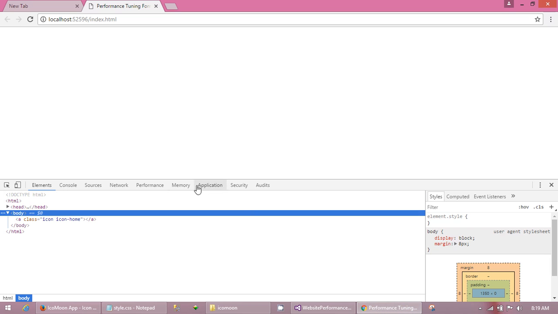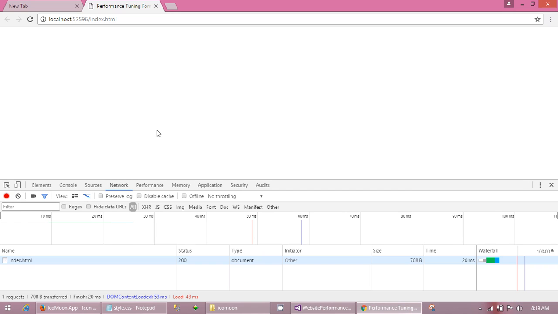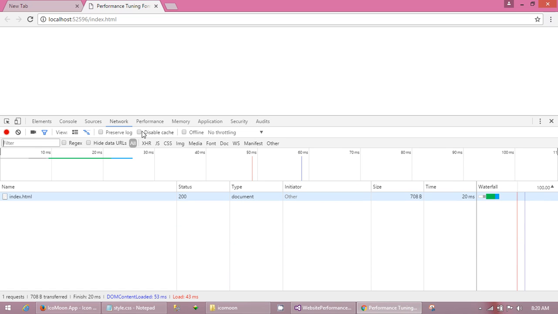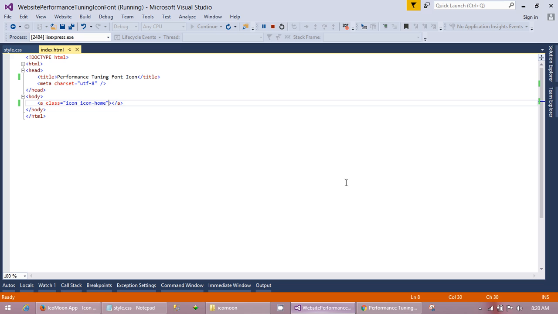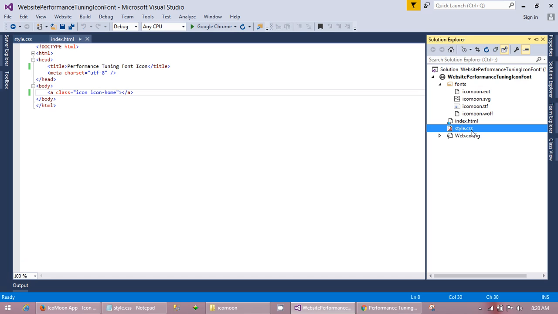So you can see in the network, it loaded all the HTML but didn't load the font. Let's see why. Yeah, I got it, because we didn't include the CSS at all. So the CSS we wrote here should be included in the HTML file. We need to stop and again include the CSS.